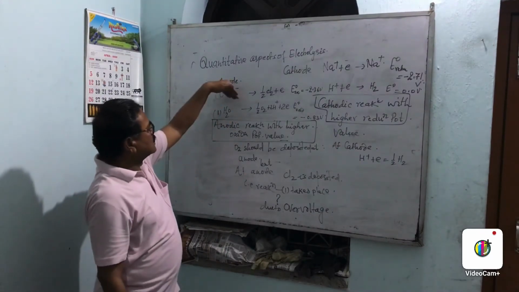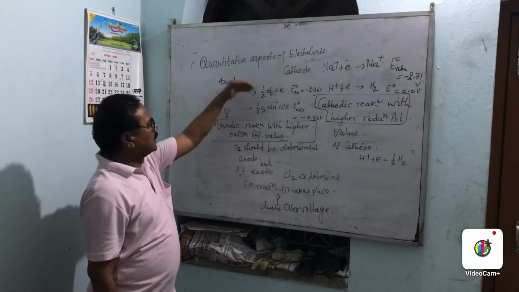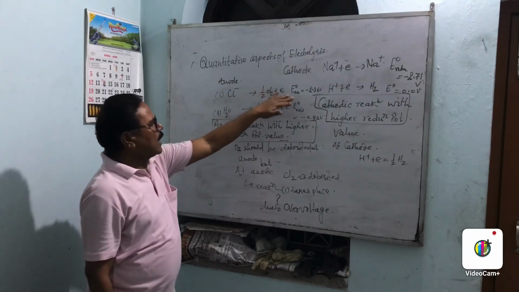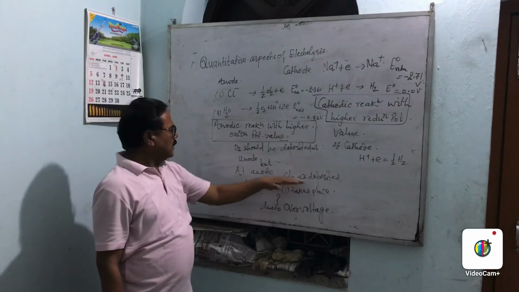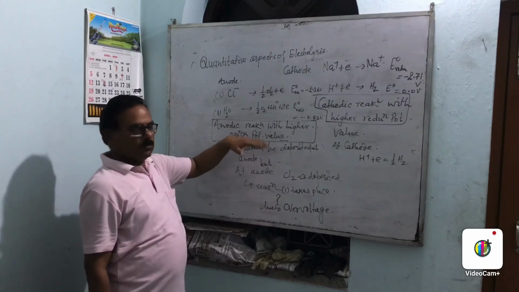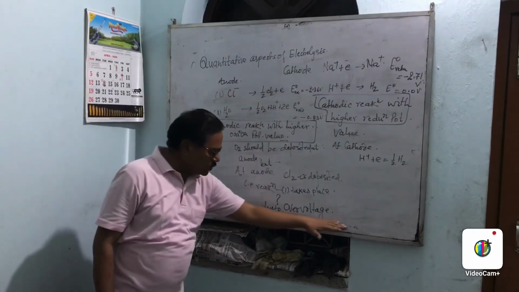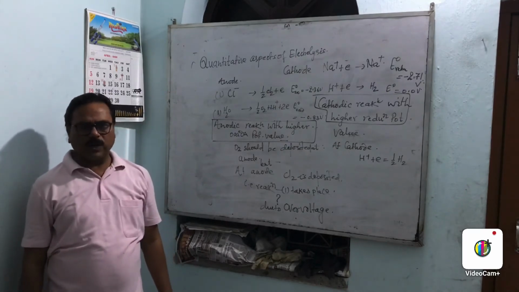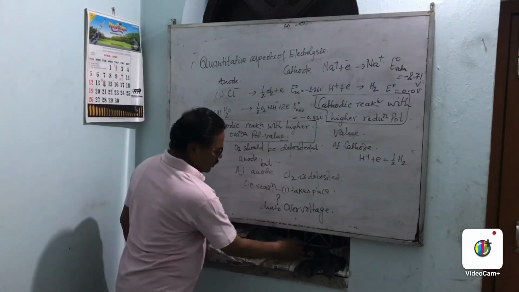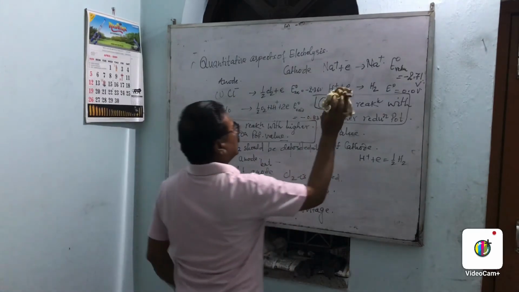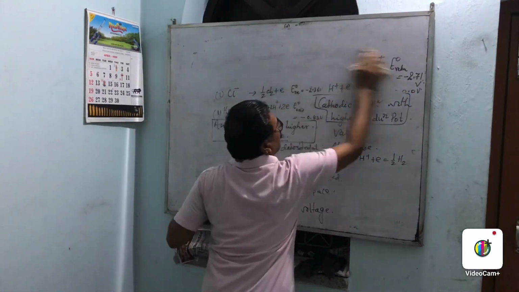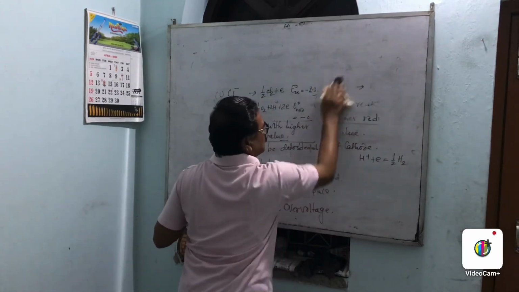That's why the Cl minus ion gets oxidized to chlorine, and the reaction takes place at the anode. So reaction 1 takes place, although 2 should take place. But why does 1 take place? The reason is the overvoltage, and I have also defined the reason for the overvoltage. So this is the criteria for product formation in electrolysis. We take another example. There are three other cases, so you will remember this one.